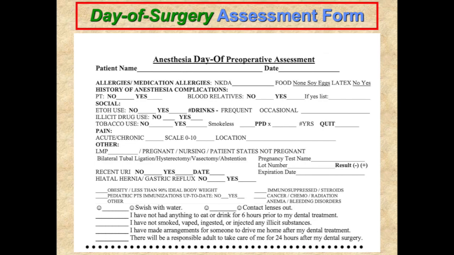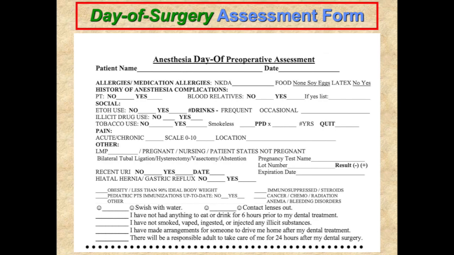If we're using an inhaled agent, not nitrous, but sevoflurane or desflurane, if you're doing a general in your office, there's a thing called malignant hyperthermia, and that can really be a problem. So we want to know if any blood relatives have had trouble with anesthesia, and this is the place to catch that.